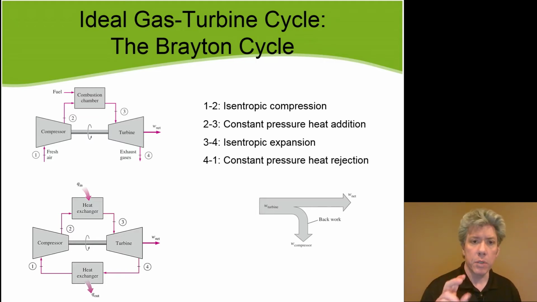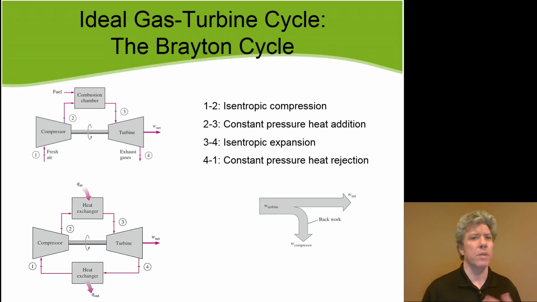Similarly, in the combustion chamber, rather than having a combustion chamber, we'll have a heat exchanger from state 2 to state 3, where thermal energy is added via heat to the air that's flowing through rather than an actual combustion process. So we end up with a transition from state 1 to state 2 across the compressor being isentropic compression, because again, it's ideal if the compressor operates reversibly, and we're assuming there's no heat transfer, so this would be an isentropic process. And then state 2 to state 3 is our constant pressure heat addition.